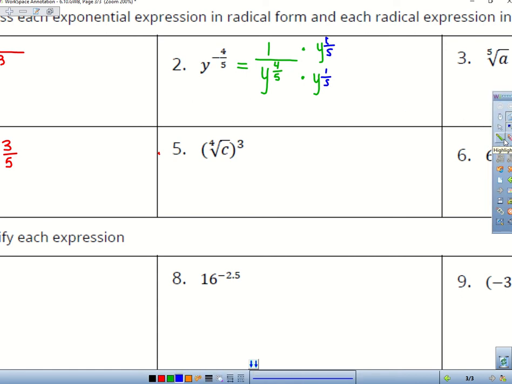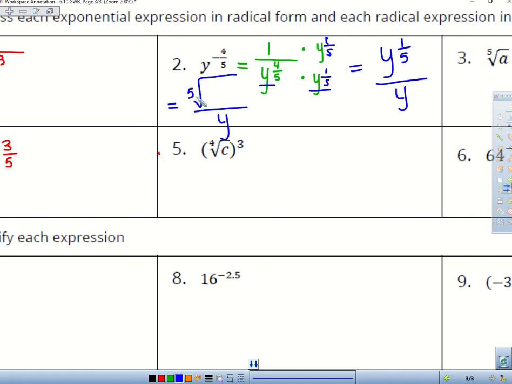Okay, so let's go ahead and do that. So everybody has their notes out and is taking their notes here? Okay. So we have y to the 1/5 over, and here we're going to add these exponents. When you multiply two common bases, you add the exponents. What's 4/5 plus 1/5? 1. Good. So you just have this, and then we have to convert it into a root. So in the top, what's the top going to look like as a root? It's going to be a 5 on the outside and a power of 1 on the inside. And that's our final answer. Okay? Any questions about that?